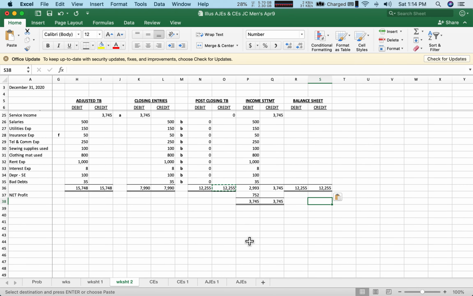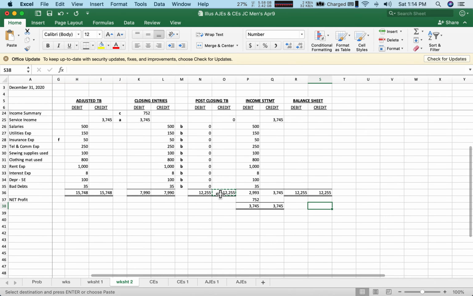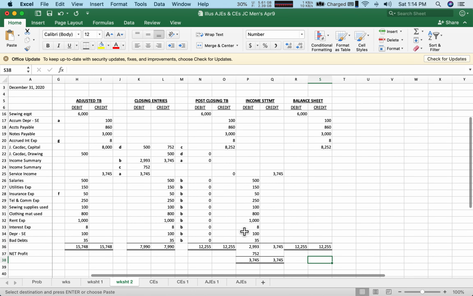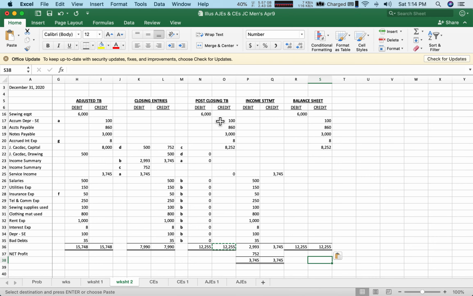And then from here, you balance. You balance here because when you do the closing entries, you only close the income statement accounts. So what remains in the post-closing trial balance are the balance sheet accounts.